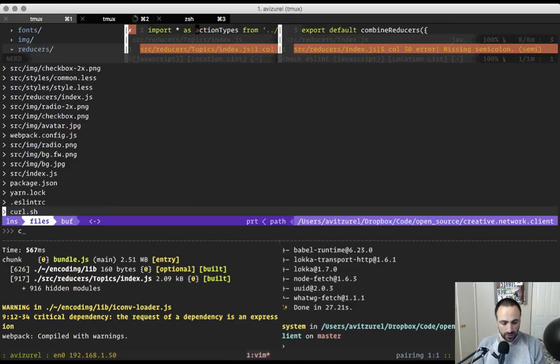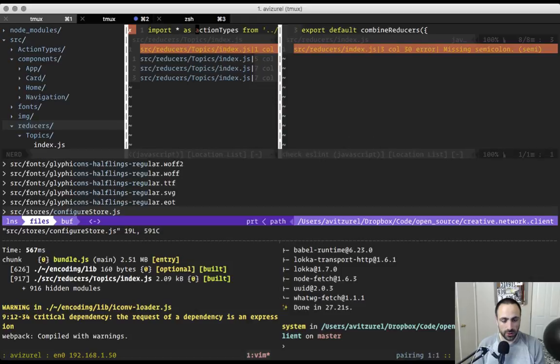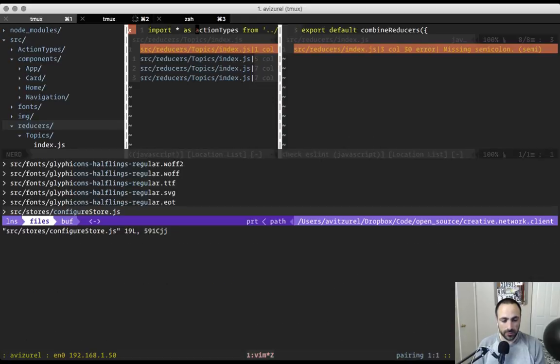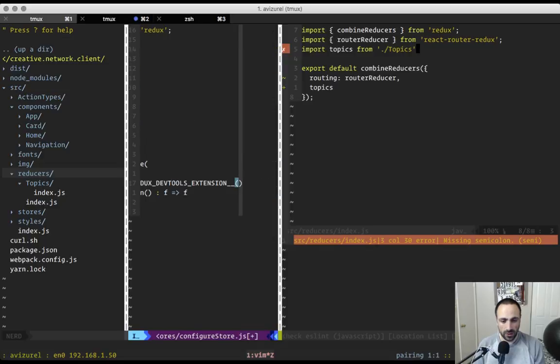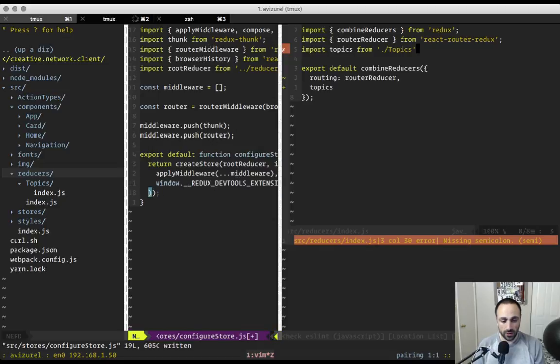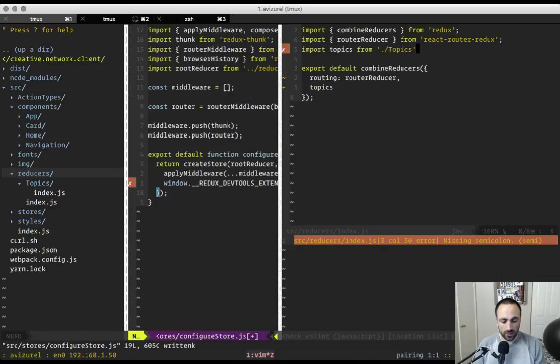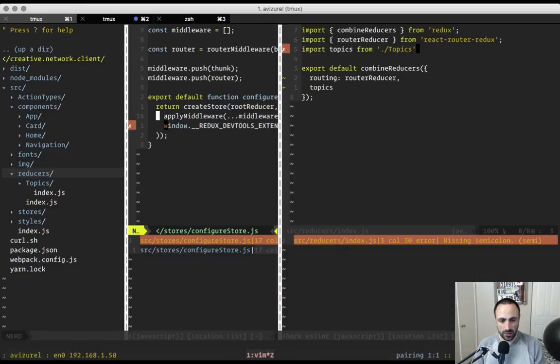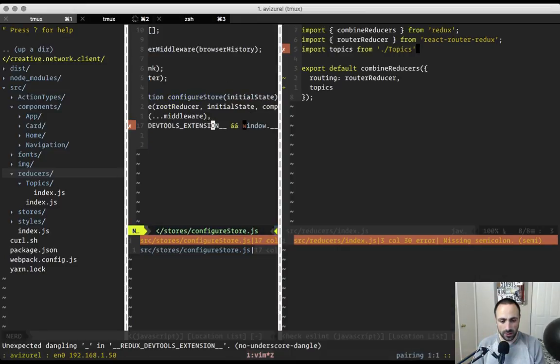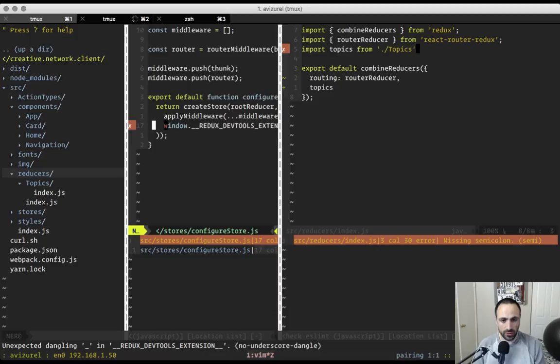So let's go to configure store. What's missing here?